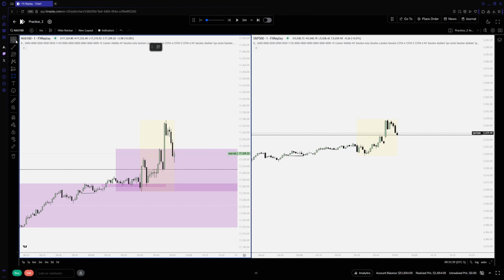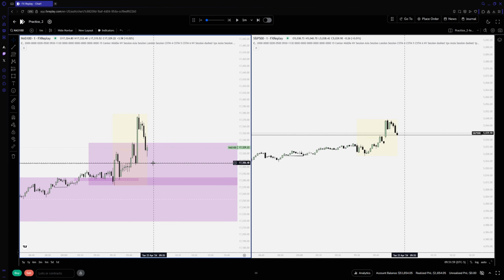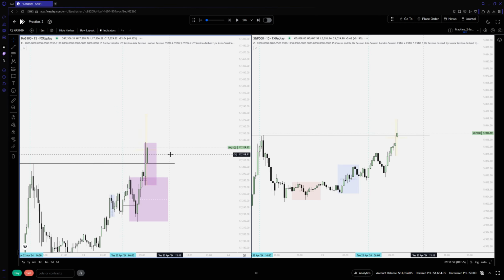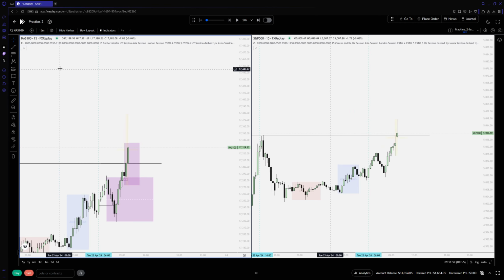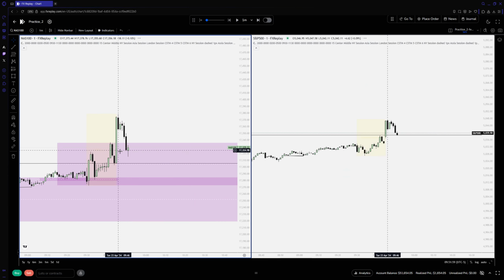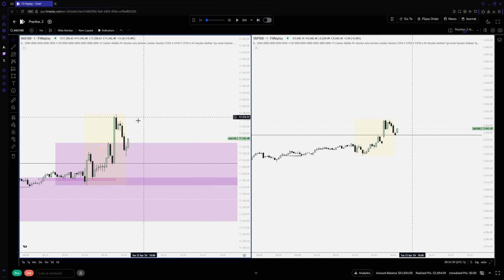So with that being said, we're back in this 15-minute candle here, right? That's where we are right now. So I want to see a continuation confluence. Right now we're getting an inverse fair value gap. Mind you, pay attention to the time down here. This is that 15-minute candle. It's 9:46. 9:40. Yeah, so this is the start of that 15-minute candle. We came down. So now we want to see this 15-minute candle expand.